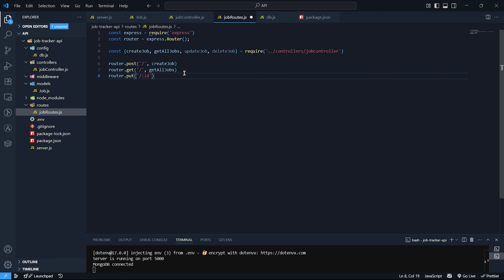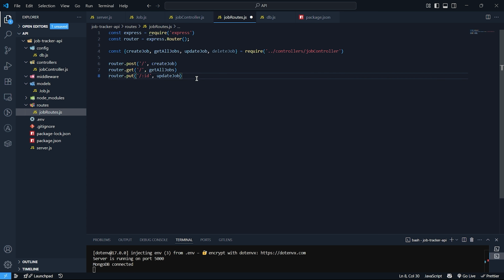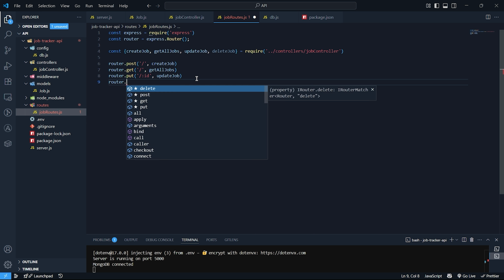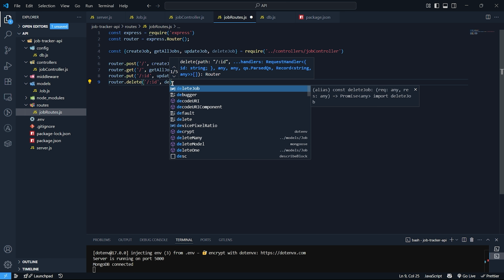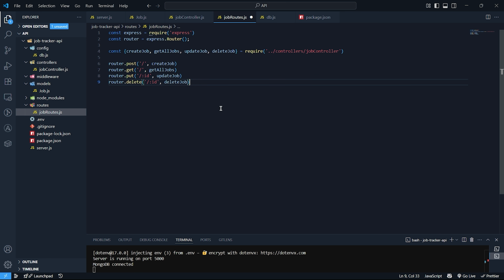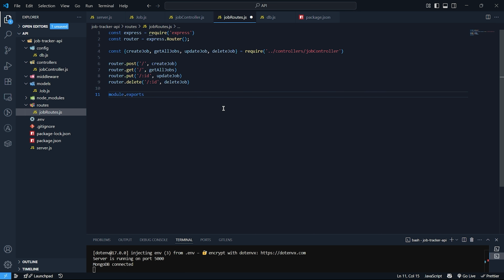When we are updating, we have to pass the ID as well, right? Here we will use update job. Okay, now router dot delete. Here also we will pass the ID. Okay, delete job, and let's export this. module dot exports router.